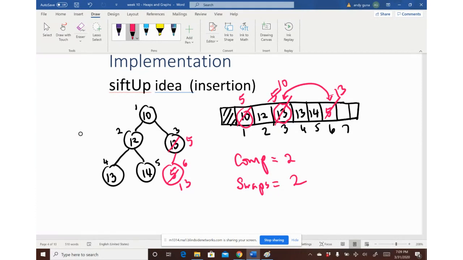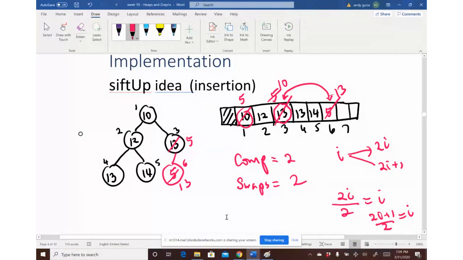You don't have to subtract 1 and divide by 2, because remember that given i, the left child is 2i and the right child is 2i plus 1. If you take 2i and divide by 2, you get i. If you take 2i plus 1 and divide by 2, you still get i because of the integer division. Therefore, there's no reason to subtract 1 from the value. You could just do that, based on Java, if it's a Java thing. So you have to be careful here.